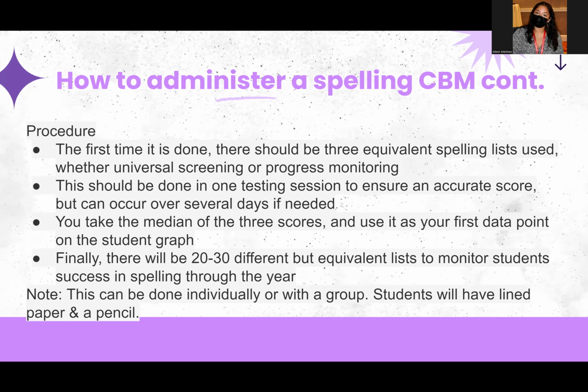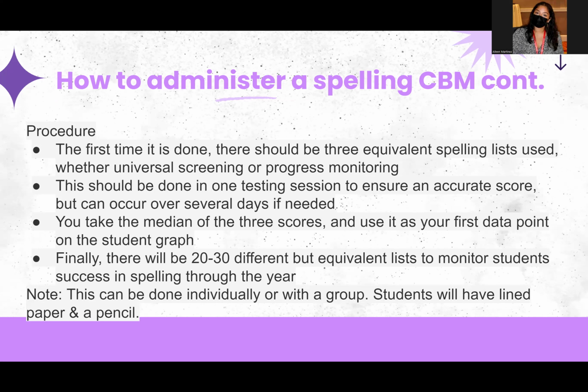So how to administer a spelling CBM? The procedure is, the first time that it is done, there should be 3 equivalent spelling lists used, whether universal screening or progress monitoring. So these are all words of the same grade level, the same amount of letters, things like that.